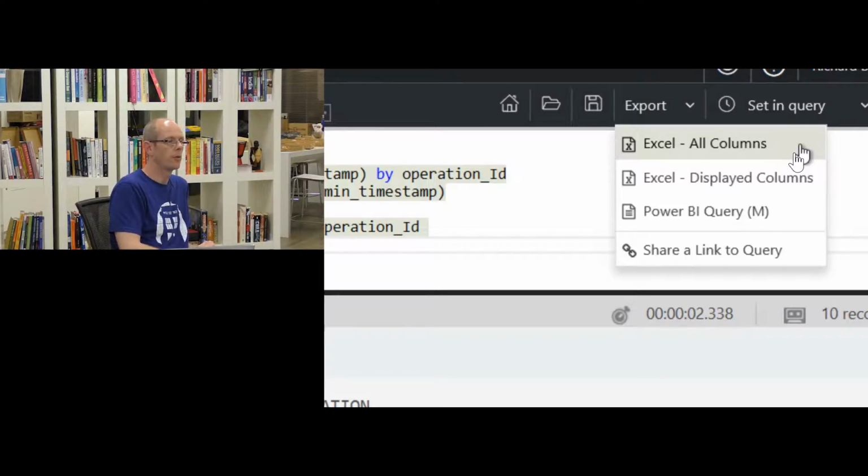There is an API, by the way. There's a complete REST API, so I can actually run these queries from the API and get the results as well. So I could bring the data down from the REST API and feed that into whatever reporting engine you want to use.